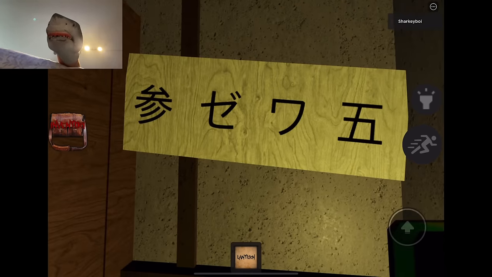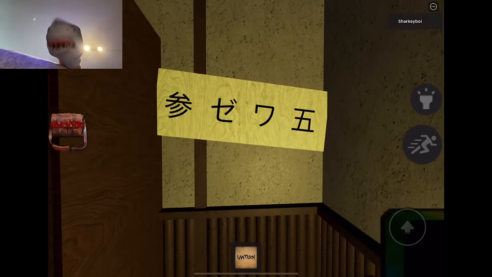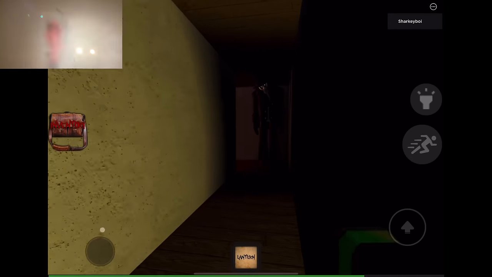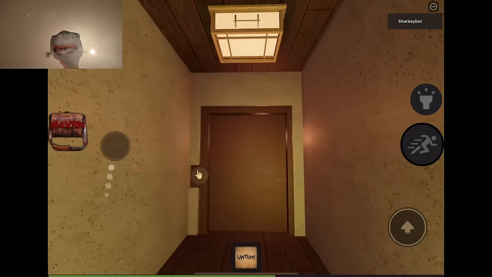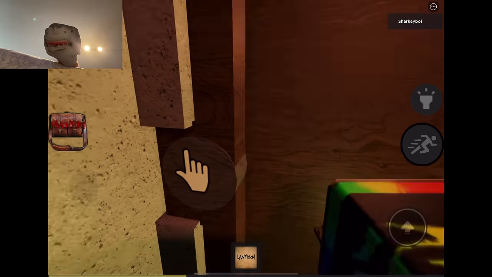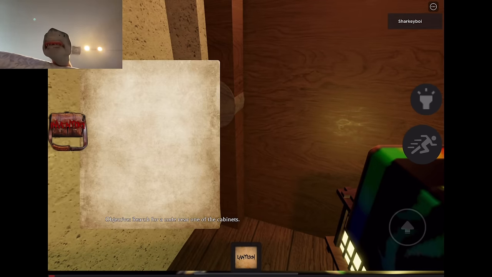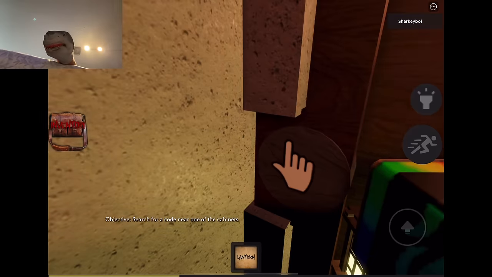What is this? Oh, the code is written in something I do not understand. So I'm gonna have to take a picture of it or something. Okay, I just took a picture of it. What the freak was that? Objective: search for a code near one of the cabinets. So I already took a picture of it, I guess I'm just going to have to type it in.